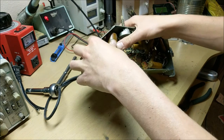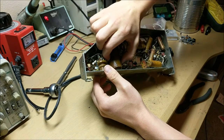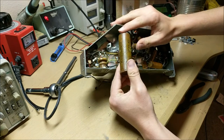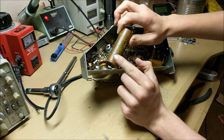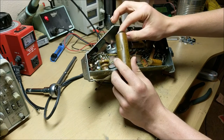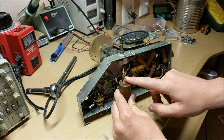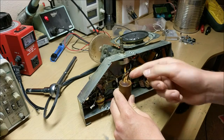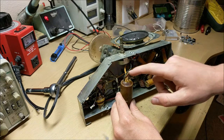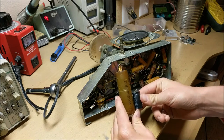So to do that, we'll use our fingers to pry it out. And if we look at this capacitor, we can see that it is rated for 50 microfarads at 150 volts for each side. That means that we have one common ground right here, and then that forms a 150 microfarad link to each one of these wires. So we'll replace this with more modern-day capacitors such as this.